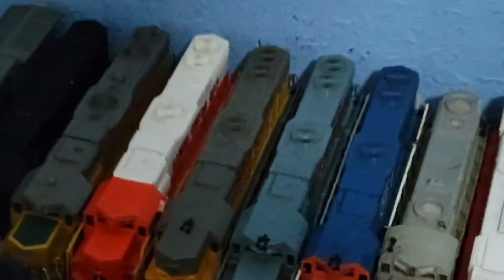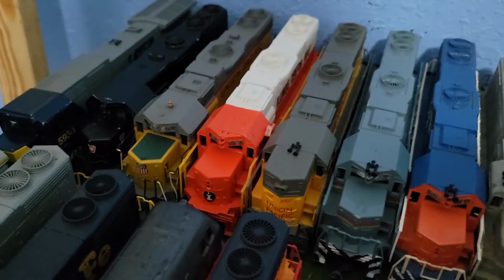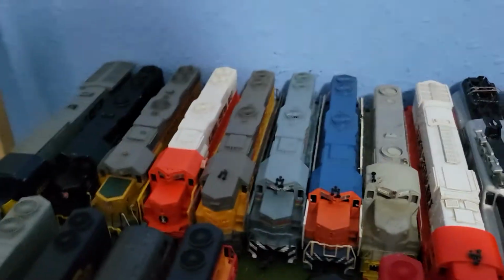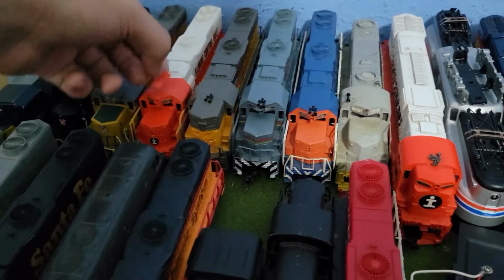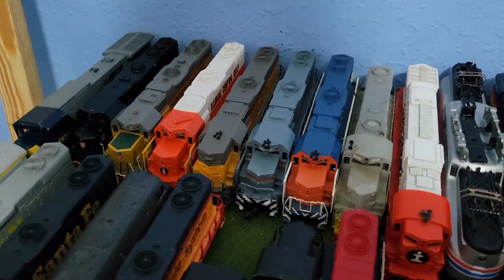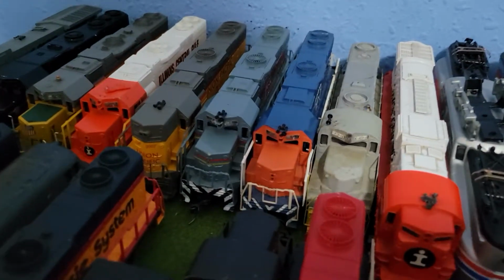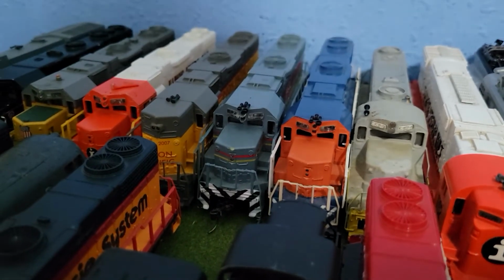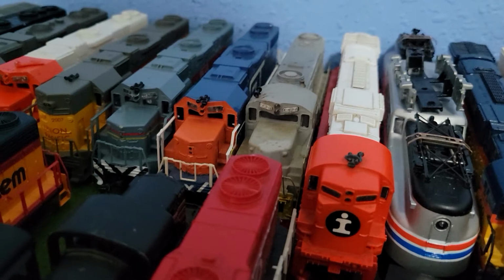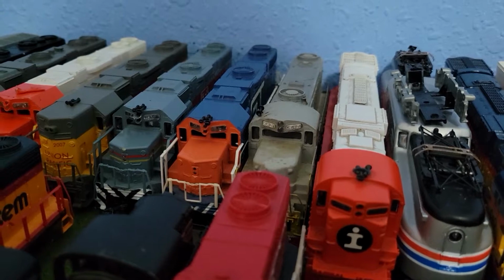That engine right here is a Life-Like Illinois Central Gulf GP38-2, and that is a dummy unit. And also, I should mention that it's the second gen. A Life-Like Union Pacific GP38-2 high hood, very cursed. A Life-Like Family Lines System GP38-2, I like that one a lot. Life-Like Grand Trunk GP38-2, I feel like it's underrated in my collection.